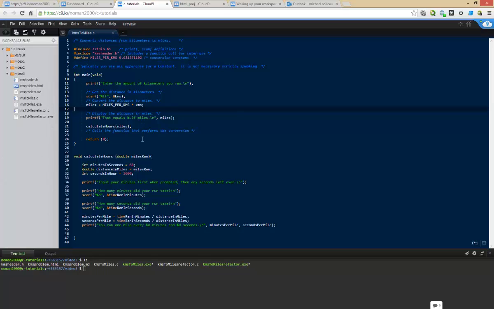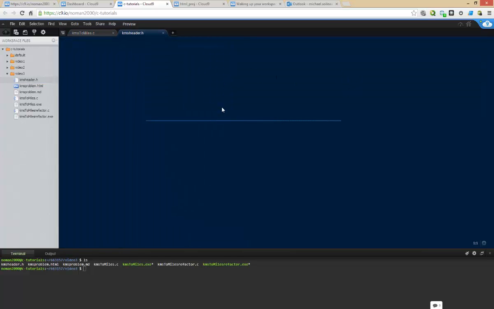Anyway, here's where we actually start implementing our function and seeing if our algorithm actually works. So the first new thing that you're going to see here is actually the include and in double quotes kms header.h. What this does, and this is a pretty common thing you see inside of C files, particularly if you ever start developing for iPhone, you're going to see a lot of header files.